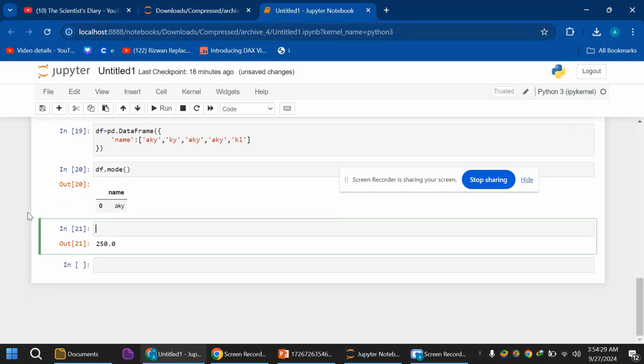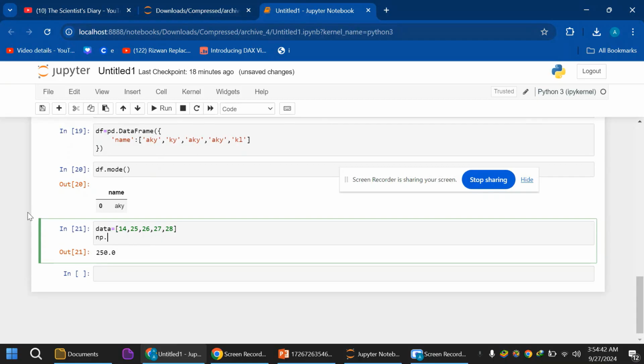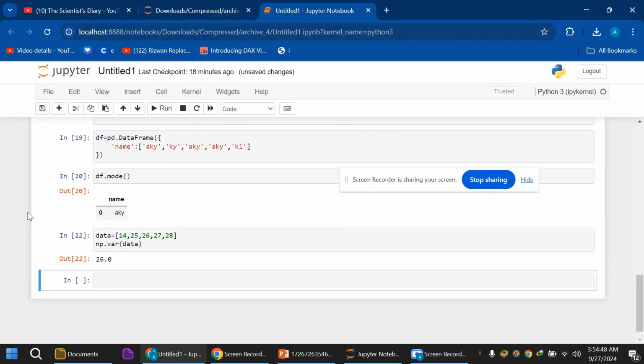So let's try to calculate the variance of this data. We have a data set with the elements 50, 14, 25, 26, 27, and 28. Now if I calculate np.var, it tells you the variance of this data, and the variance is 26.